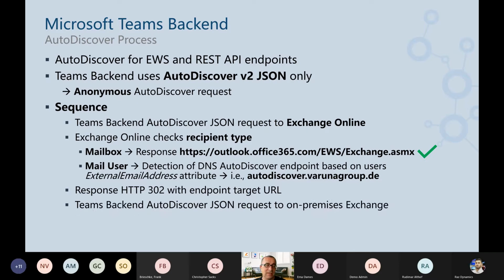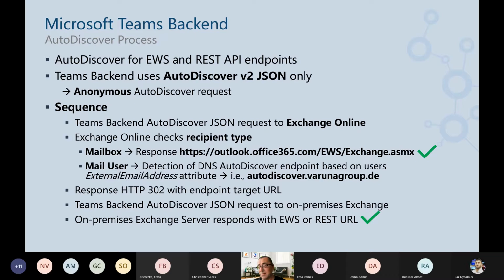So we do an Autodiscover version 2 request to your on-prem org, which returns the address of the on-premises endpoints for EWS, if the request is for EWS, or for the REST endpoint. And the final connectivity to that endpoint, this is where authentication will happen.